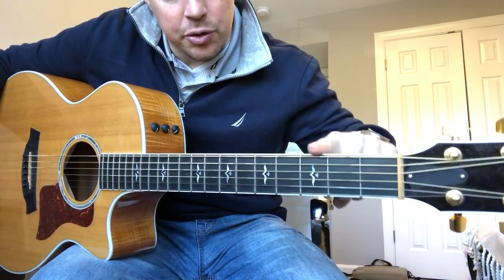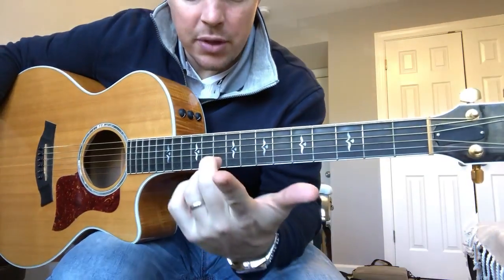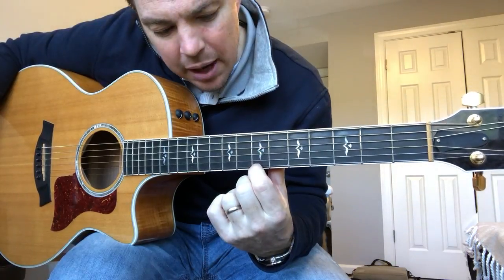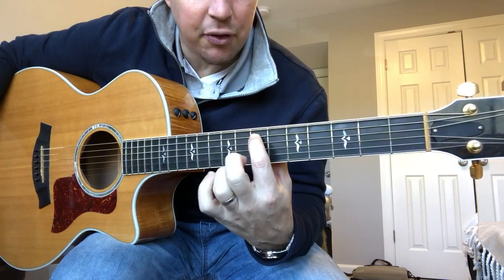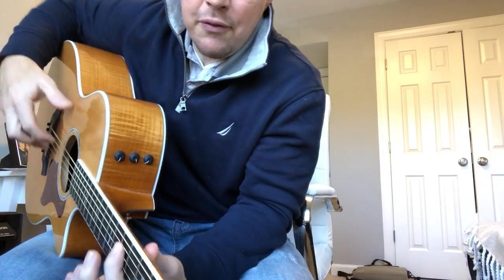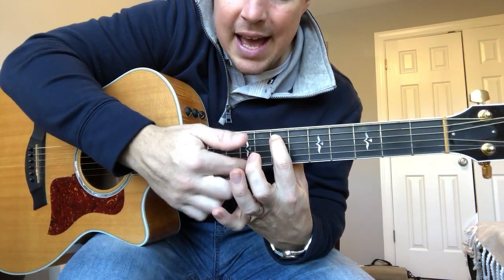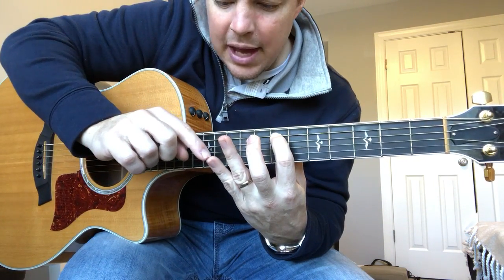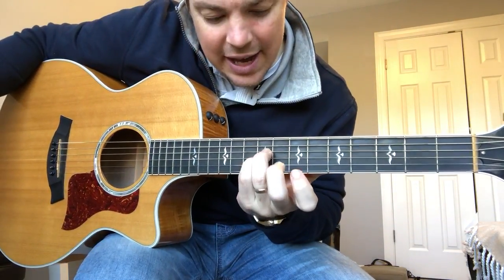What you're going to do is go one, two, three, four, five, six, seven. On the seventh fret you're going to take your first finger and put it on the fifth string. When I say fifth string I count from the bottom: one, two, three, four, five. You'll press just that fifth string on the seventh fret. Also for quicker reference if you're looking down your guitar, one, two — it's the third dot. So on that seventh fret, play nothing on the eighth fret, and then take your ring finger and pinky finger and play the two middle strings on the ninth fret.